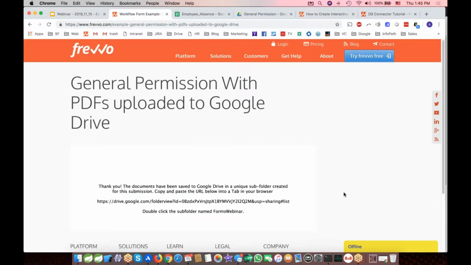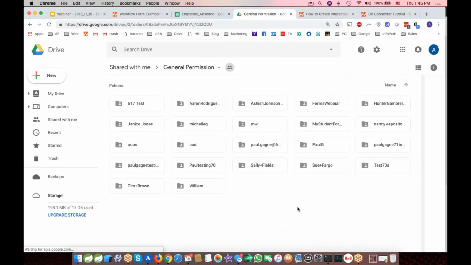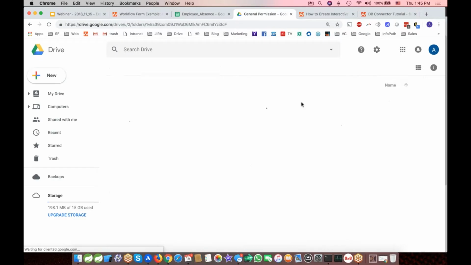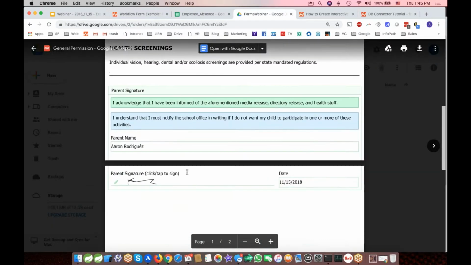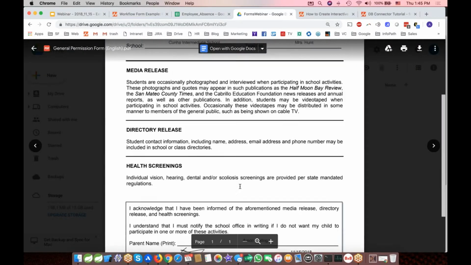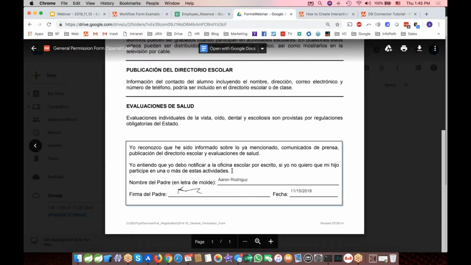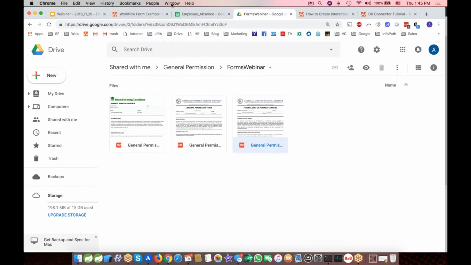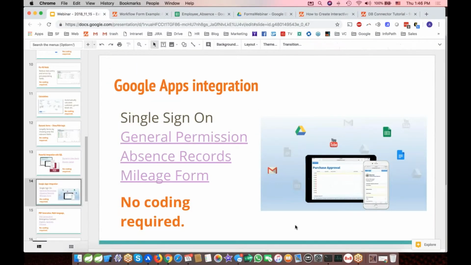going in and uploading a set of documents into this Google Drive folder, which I happen to have open here. And I hope there's something called Forms Webinar in there. Here's the folder called Forms Webinar. And you'll see that the PDF of that form that I just submitted is in there. And it also happens to have generated a couple of PDFs with the data from that form. One is in English and another one is automatically generated in Spanish as well. So you can create forms that use Google Drive as a document repository if you want.